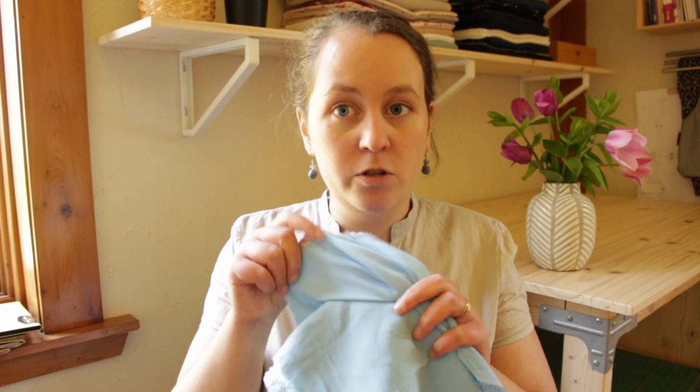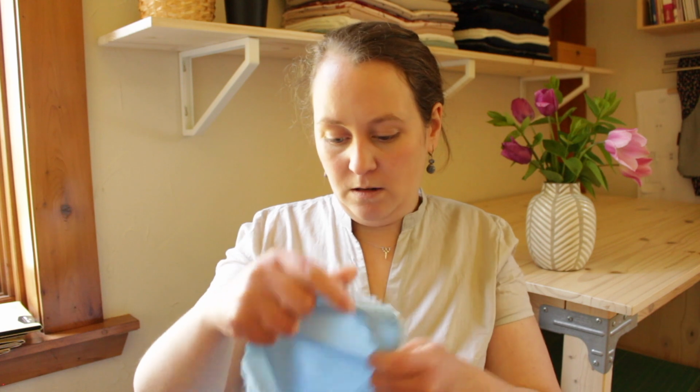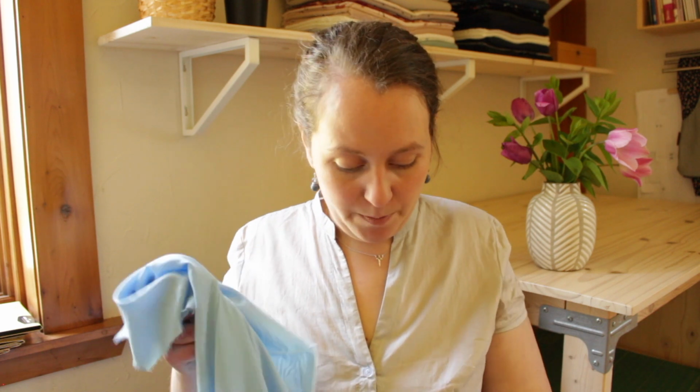So if you are new to sewing, you should know that when you line something, you want the lining fabric to not alter the structure of your outer fabric, because the outer fabric is the official star of your garment, if you will. So you want it to keep its drape and its structure, so you line with something lighter usually, unless you want to change the structure of your outer fabric. But I want to keep this drapey and light, so I need something as light or even lighter, and this is lighter, I would say. This is a thin rayon. I think it's going to be perfect to line it.